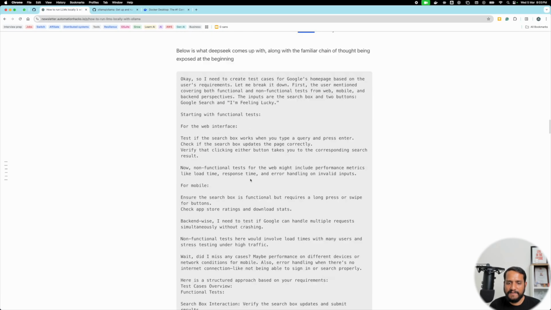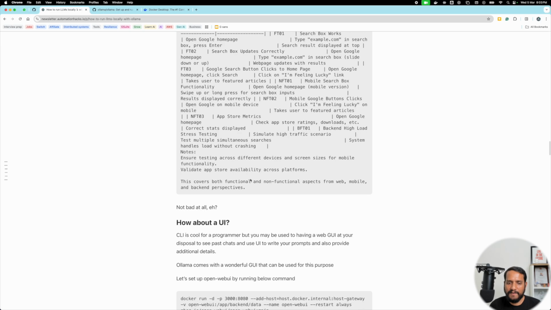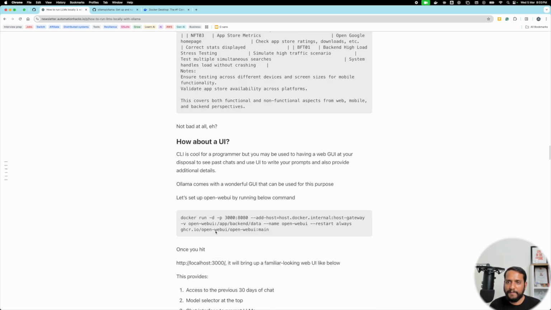Yeah, let's take it a step further and see how we can leverage a UI. The Ollama community has already come up with an Open Web UI that you can set up, which allows you to have a very familiar chat interface that you might be used to on a cloud-based LLM. So I have this command here. What this is doing is setting up the Open Web UI.